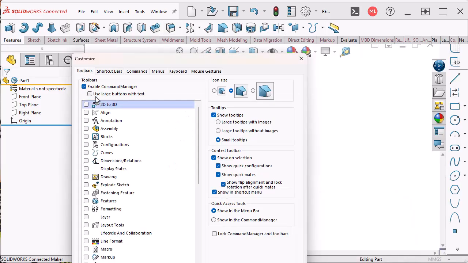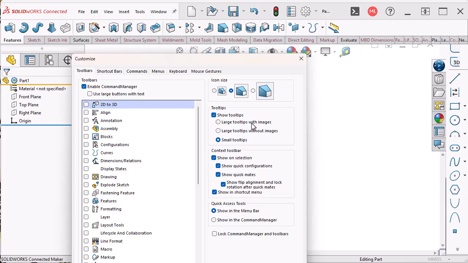Some of the settings that you can use along with the regular interface are the icon size. Notice I've got mine set to medium. If you've got a very high resolution display, you may choose to use a larger icon size. It helps them be easier to see, easier to select, and depending on your skill level and your familiarity with the software, you may want to turn on or off your tooltips.